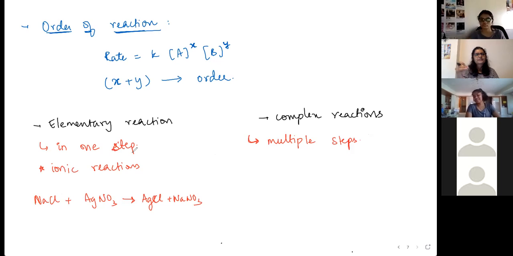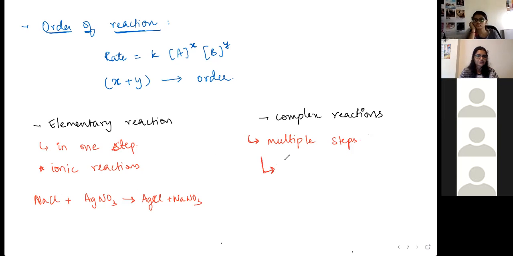So this is pretty simple and straightforward. In one step, as soon as you mix the reactants, they will act and form products. But in the case of complex reactions, because you have multiple steps, there are many factors that decide the rate of the reaction. The steps may be consecutive or they may be simultaneous, with some reverse reactions and side reactions taking place. So if you have to calculate the rate of the reaction, there is a fast reaction, there is a slow reaction, so many things happening simultaneously, right? So in this case, the slowest step out of all the multiple steps is the rate determining step.